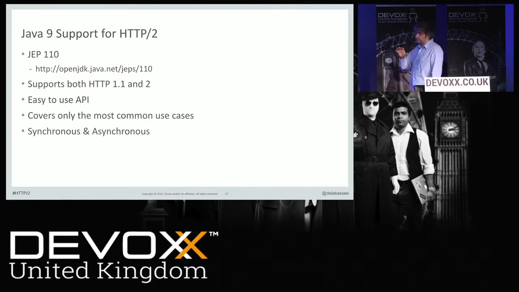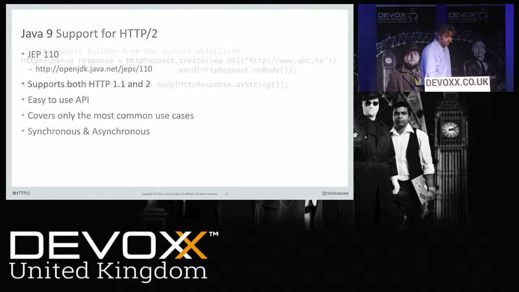Not only that, it will obviously support HTTP 1.1 because HTTP 1.1 will stay for the next 5-10 years, and it will also support HTTP 2. I think it will also introduce support for WebSocket. It should be easy to use. It's the first version, so it should cover the most common use cases. Clearly, HttpURLConnection is quite old. It does quite a lot of stuff, so it's not sure that everything you can do with HttpURLConnection, you will be able to do the equivalent in a more modern way with the first release of that one. And it has synchronous and asynchronous capabilities.